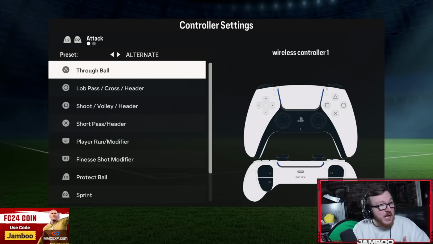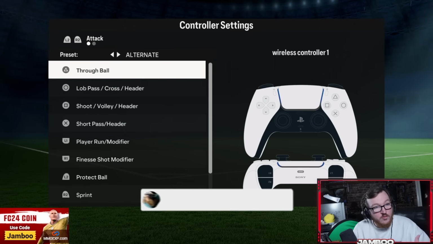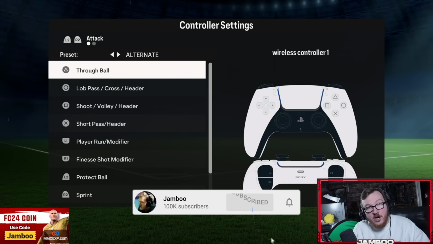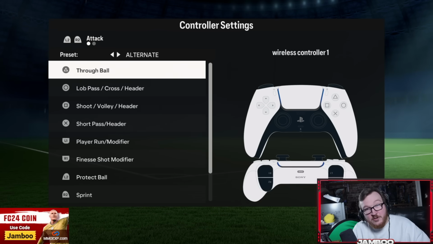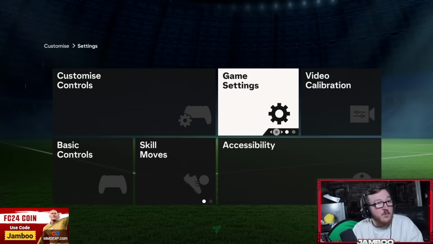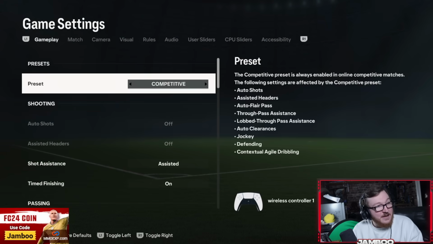So we'll start off. I play alternate. There's no right or wrong. I'm sure a lot of you are fellow PES players back in the day. That is why I use alternate, because I've seen some people saying, when they see my controller input on the screen, why am I pressing square to shoot? That is why. So just to clear that up, we then go into the actual game settings.